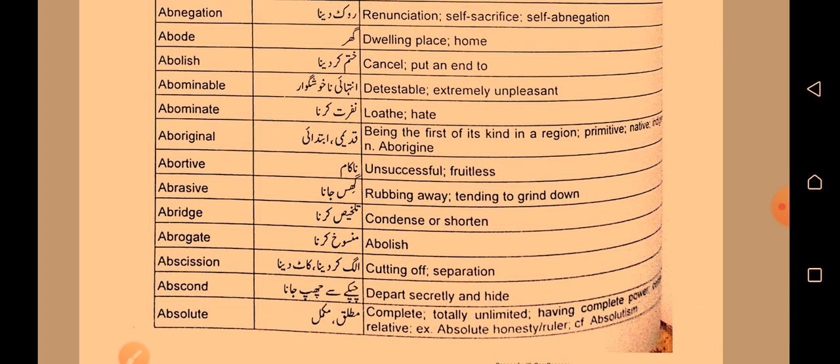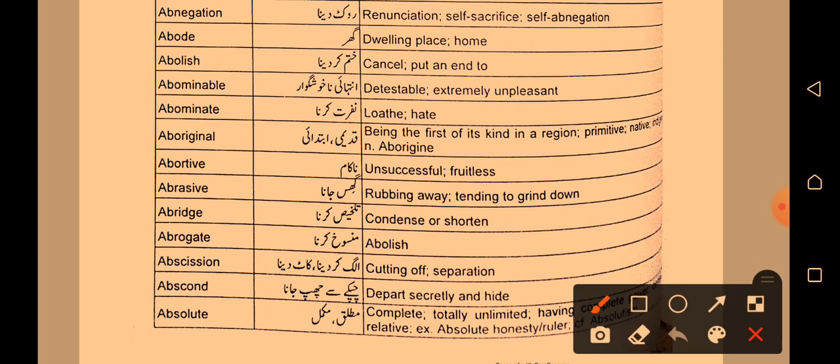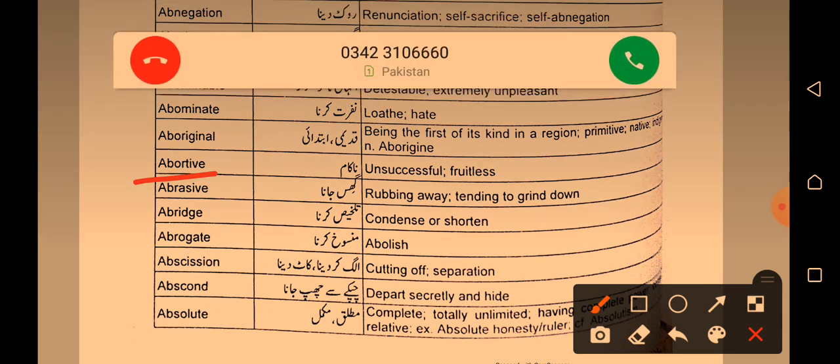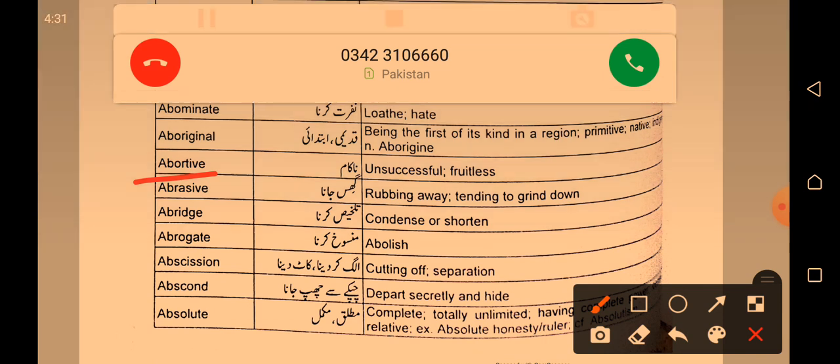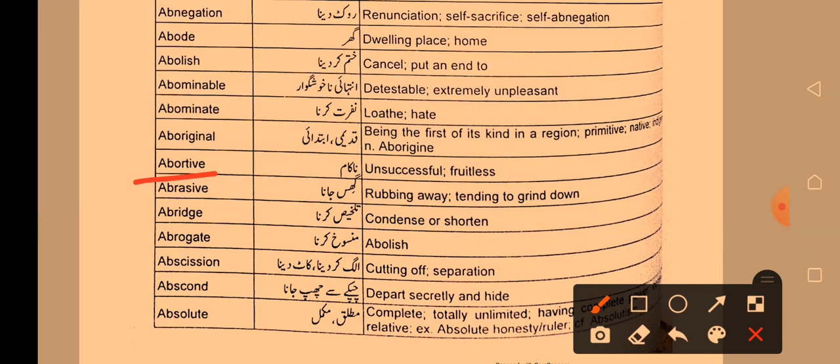Okay. Other word we use is abort. If we talk about the meaning of this word abort, like abortion, just like abhorrent, it has a negative meaning. Abort means unsuccessful or fruitless, to make unproductive, meaning unfertile. In that condition we can use abort.